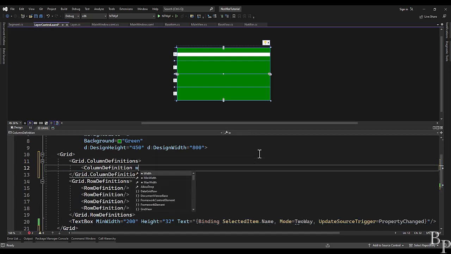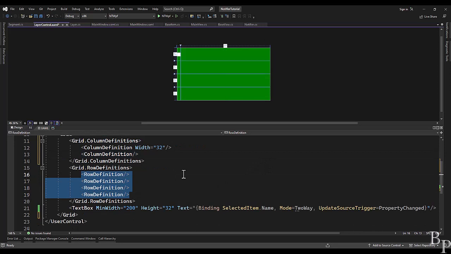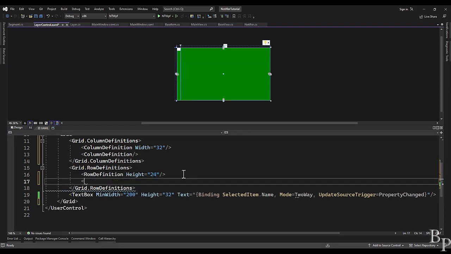First column will have a width of 32. Second column will have no width. It'll just be automatic. We will have two rows. First row will have a height of 24. That's where our text box is going. Our second row will be automatic on the height.